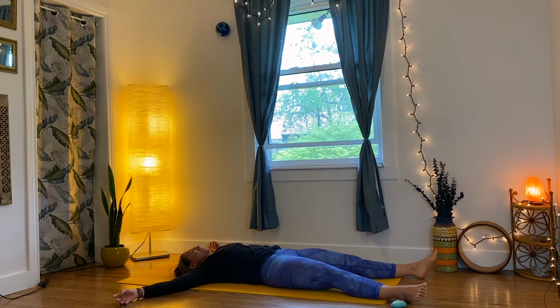This is our Shavasana. This is where we don't have to do anything. Let's see if we can practice being totally still for 3 breaths. Let's take a big breath in. Full breath out. 2, big breath in. Full release. And 3, inhale. And exhale.